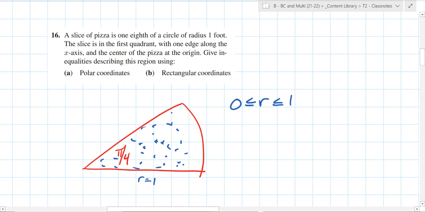Silence I will take to be you understand what's going on and you're ready to move on. So this is your chance. I'm not going to just put things on you, I'm just telling you what occurs for me. So what about the angle measure here? What's the lowest theta value of all of these points? 0, right? And what's the highest one? Pi over 4.